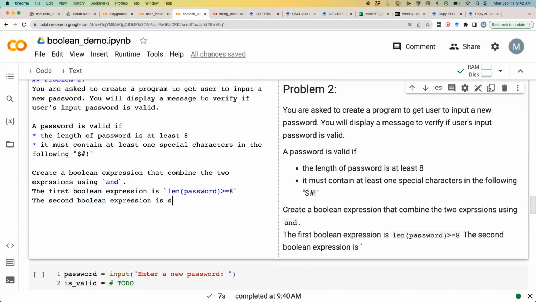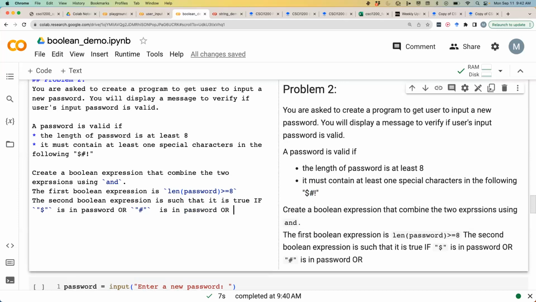So it is true if the dollar sign is in the password, or, because as long as 1 of them is in, it is valid, the hashtag is in the password, or the exclamation mark is in the password. So this will be your Boolean expression.